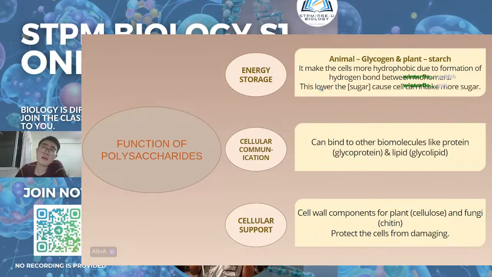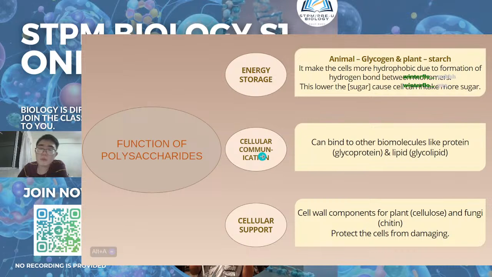It means if you cannot eat polysaccharide, you could only drink, say, Coca-Cola for one day. You could only drink one cup of sweet water, and then that is enough already. So actually it is not suitable. That is why our cells store the sugar in the form of polysaccharide.